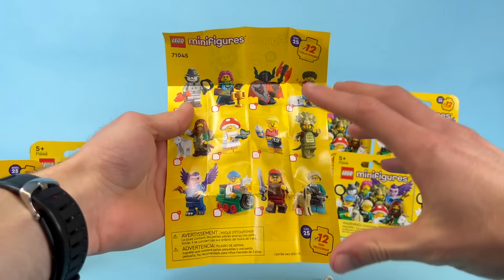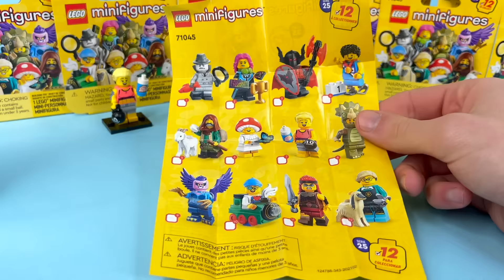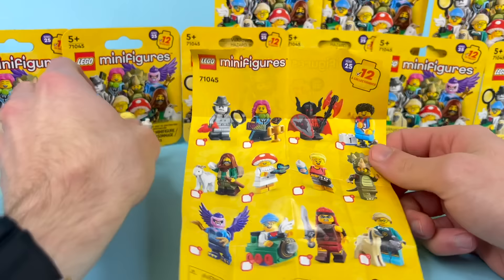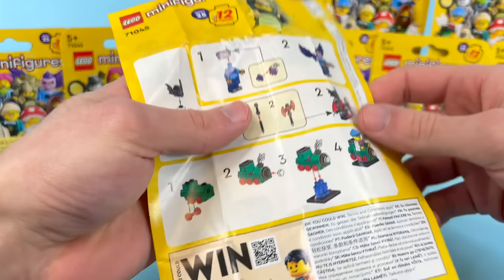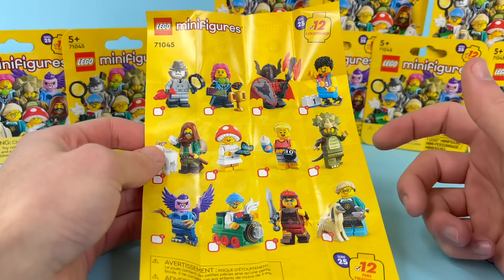I'd rather have them make this smaller than make the figures more expensive. Five dollars for each of them is still plenty to pay. They'll cut corners where they can. As for the sheet itself, we actually got this leaked a long time ago, so we knew what it was going to look like. Seeing it in person after that blurry image is so cool. We've got 11 more figures to find — I'm excited for the train kit, that's one of my favorites.